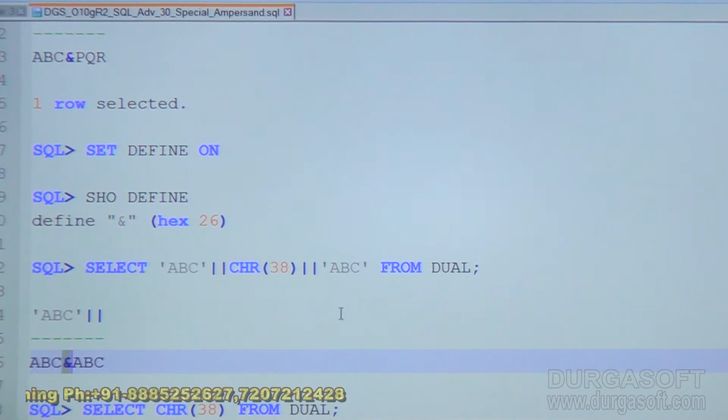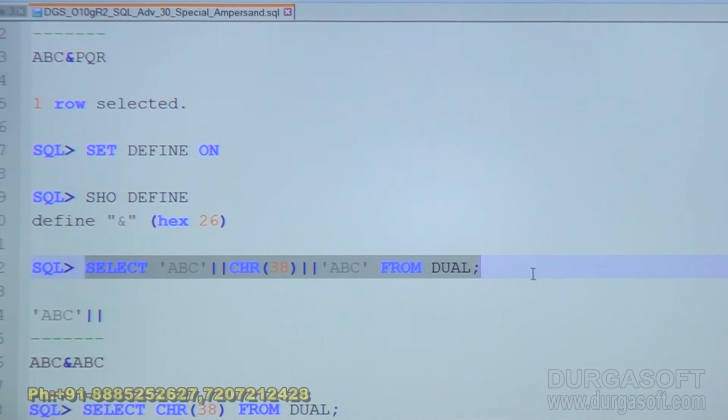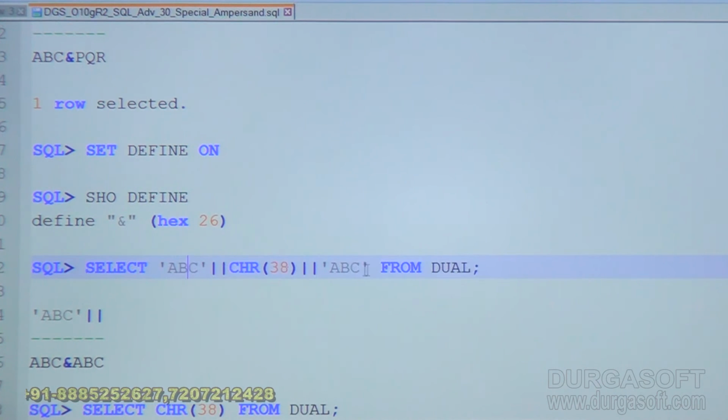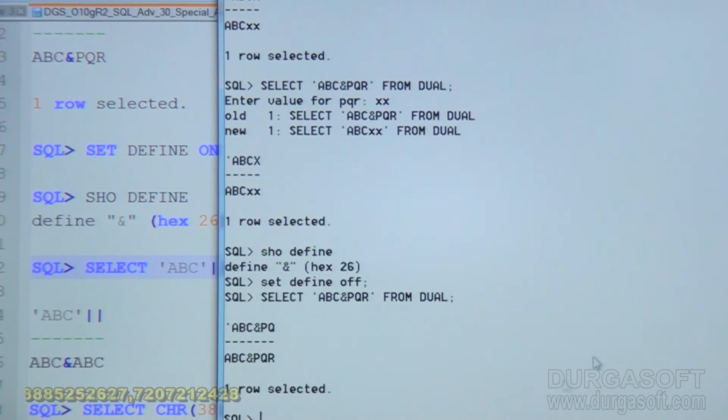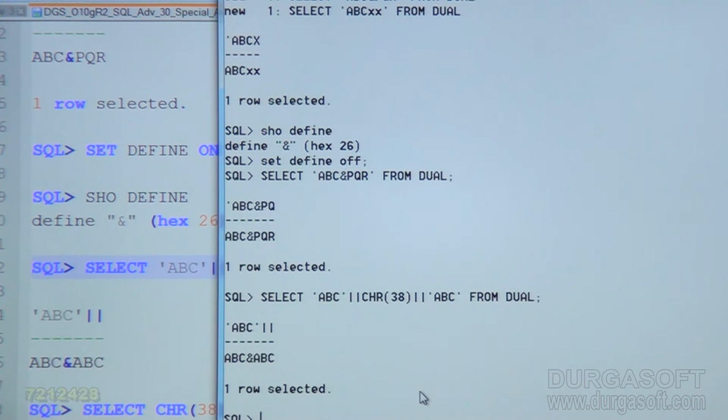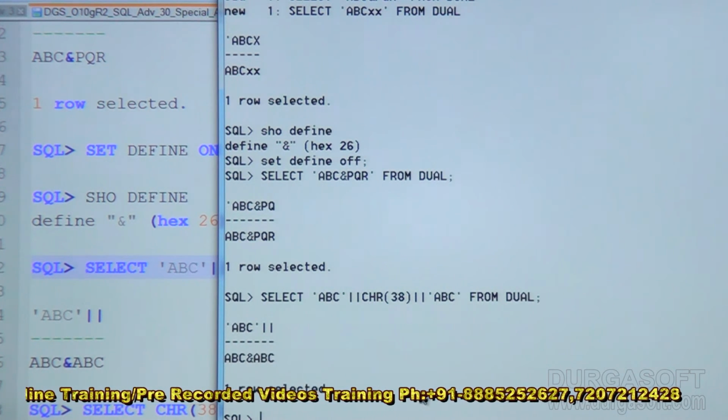See here, when we execute this, ABC in between CHR of 38, we are converting the ASCII value of 38 to character, and the corresponding character of 38 we are displaying, which is ampersand. So 38 is the ASCII value of ampersand.